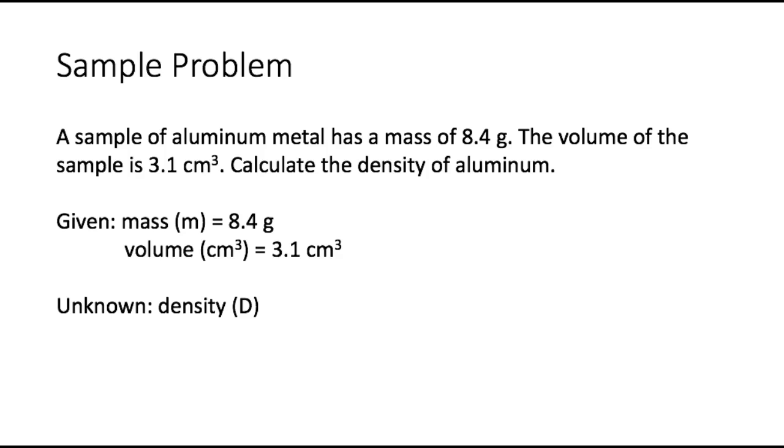So what we're going to do is plug these values into our density equation. Remember that density is mass divided by volume. So I'm going to take 8.4 grams divided by 3.1 centimeters cubed, and that gives me 2.7 grams per centimeters cubed. If you need to, please pause the video at this point to write down the sample problem in your notes. Once you finish copying down the problem, go on to the next sample problem.